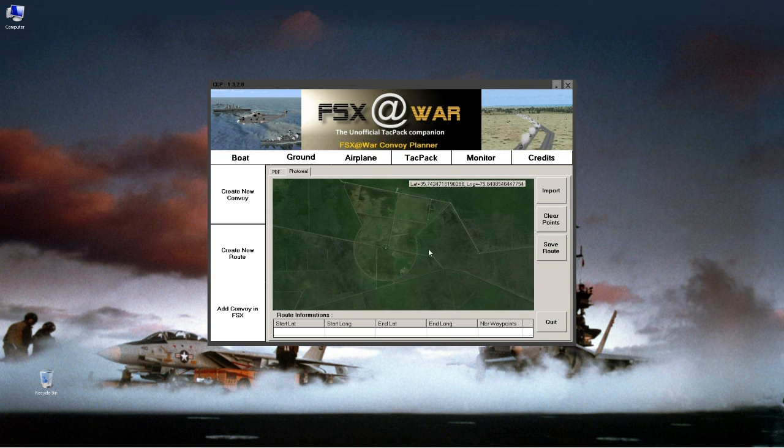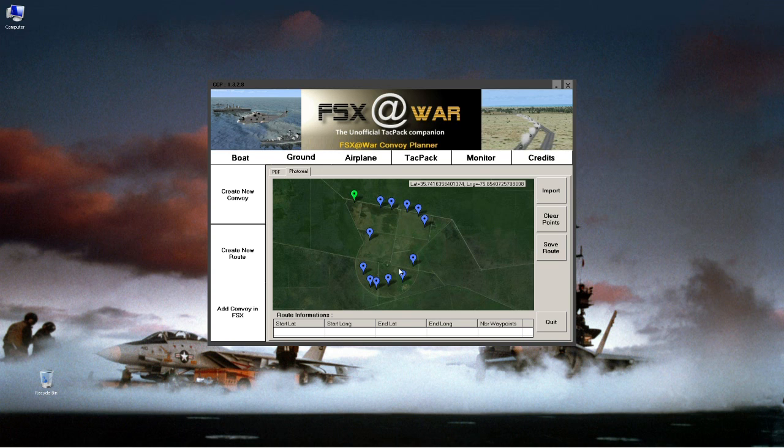And this time I'm going to make a route where my tanks are going to travel. So I'll make my tank start from here, let's say. Go here. And I'm going to put a bunch of points here because I want them to travel in between their range here, so we get a chance to see them travel when we go and fly in that area. So that should do it.